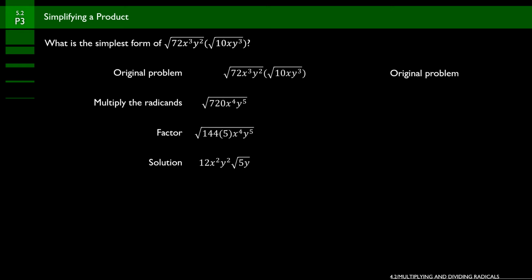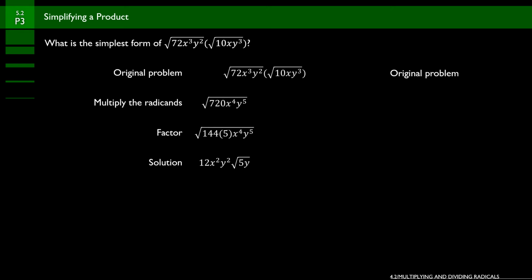Now we're going to take a look at another way of doing this, one that keeps the numbers smaller and maybe a little bit more manageable. There are going to be more steps, but you can probably do this in your head rather than having to take out a calculator and figure this out. So instead of just multiplying 72 times 10, we're going to look to break down the 72 and the 10 if we can.